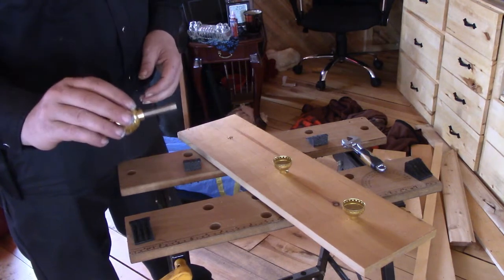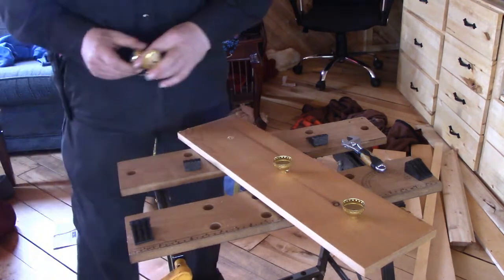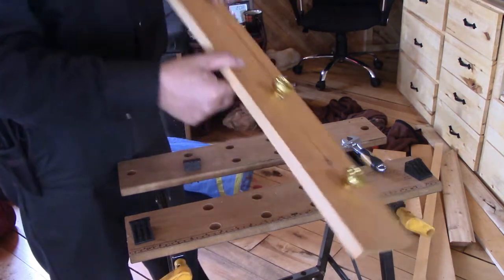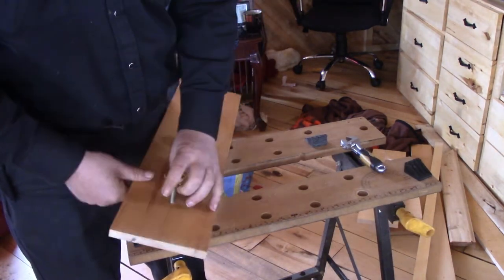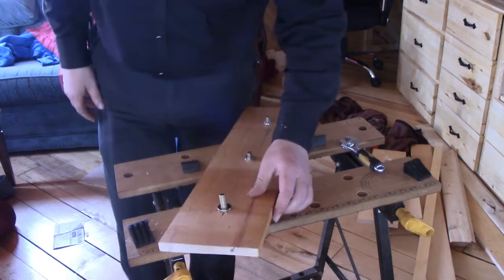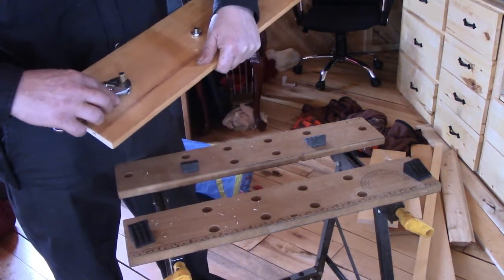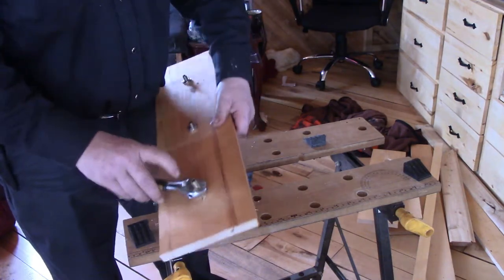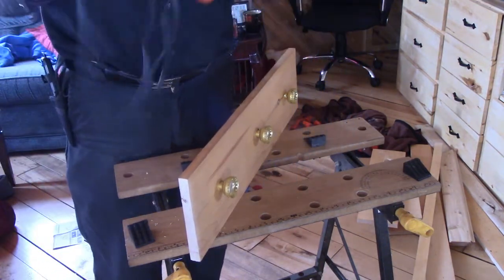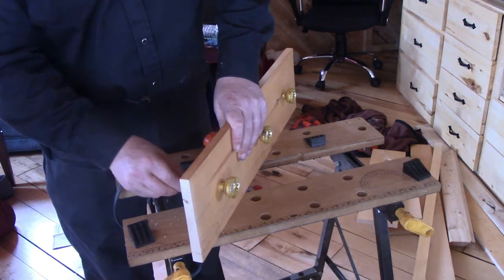These stems are longer than I need, but the shorter ones are too short, so Murphy's Law, right? Anyway, these sockets come apart in two pieces like that. Grab a nut and a washer, and we put this through the hole in the board. So our next step is to wire up the sockets, and I've just got some old cords from old appliances and stuff, lamps or whatnot, which should do nicely for this. And they feed right through the stems.